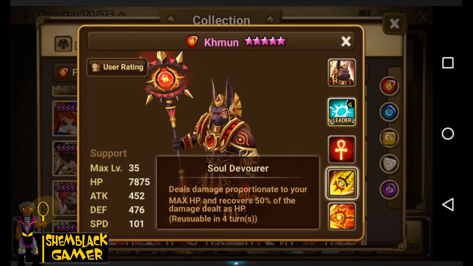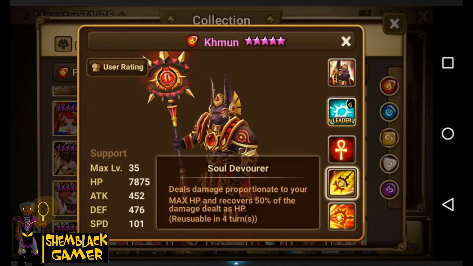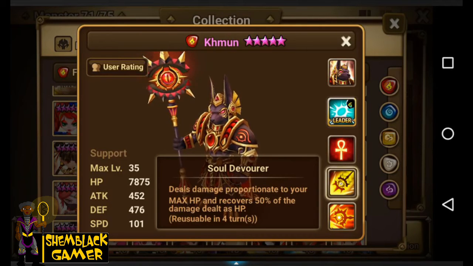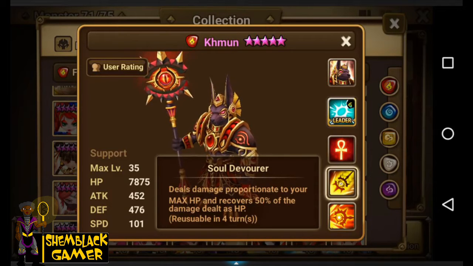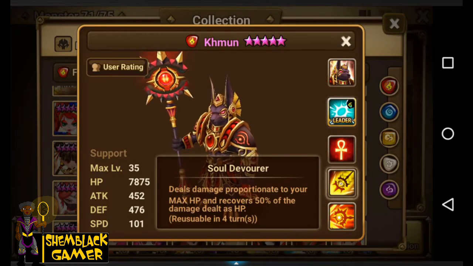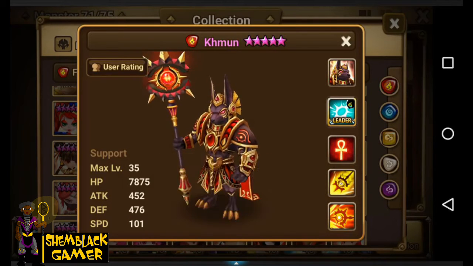Next we have Soul Devourer. It deals damage proportionate to your max HP and recovers 50% of the damage dealt as HP. Really good. Right now, as I see that, I'm going to make him a little tankier because it scales on HP, just on this attack alone. And he heals himself. That's really good, 50% of the damage is healing. Now we have a passive.